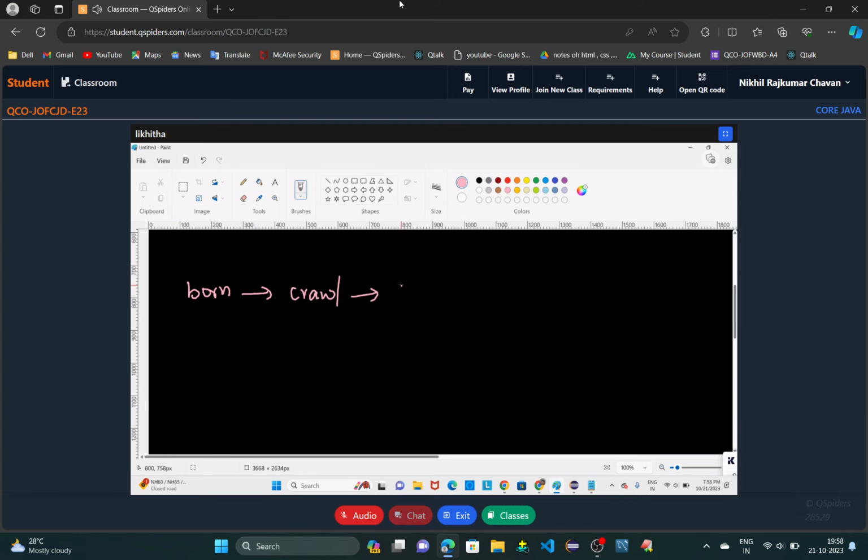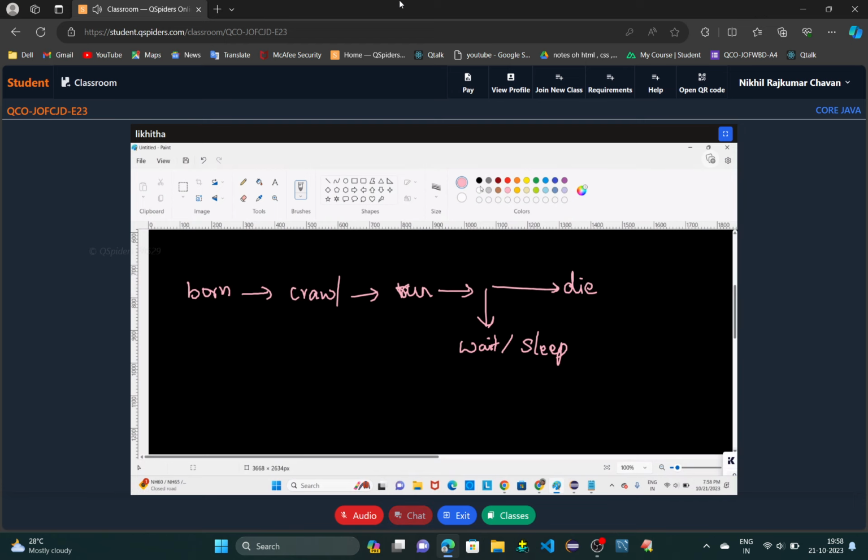Next it will run. Then while running, it might go into a waiting stage or a sleeping stage. After that, obviously every living thing should die one day, so it will terminate.